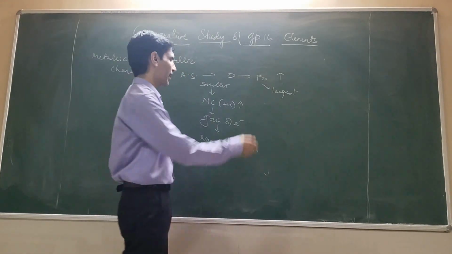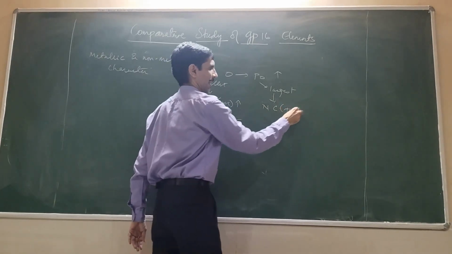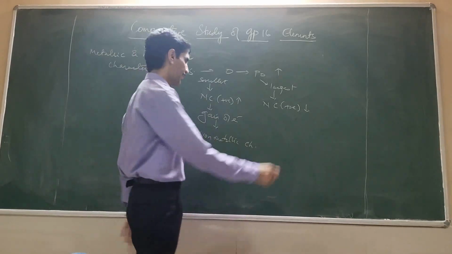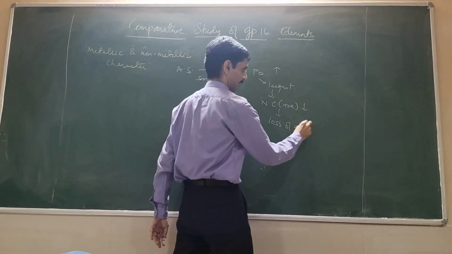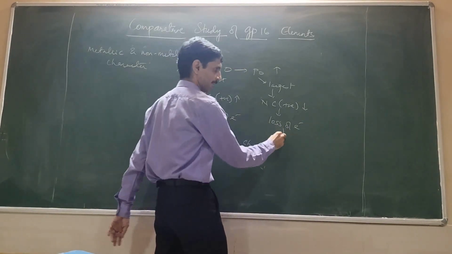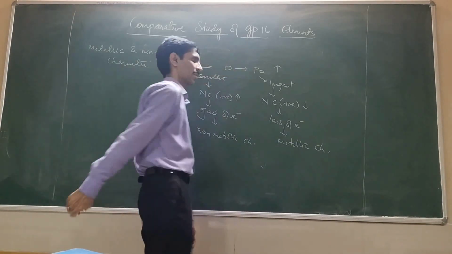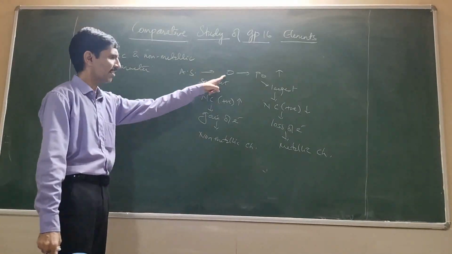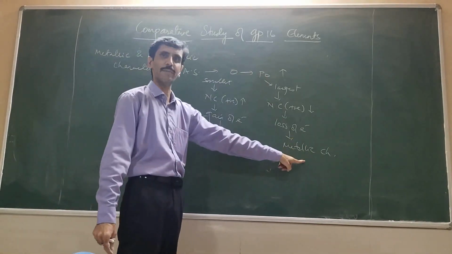Okay, so polonium being largest, the nuclear charge that is positive is going to be less. And because of which, there is a greater tendency to lose electrons. So that's loss of electrons. Loss of electron, my dear friends, is a metallic character. Okay, it is what? A metallic character. Got it? So we start from oxygen, which is non-metallic character. We end with polonium, which has got a metallic character.